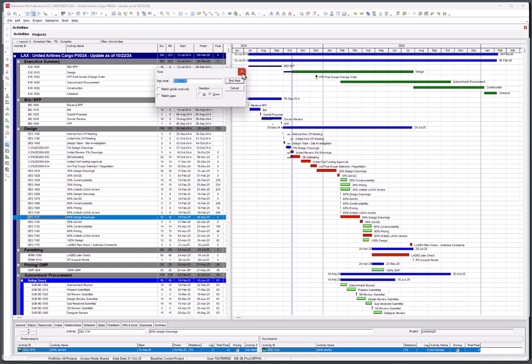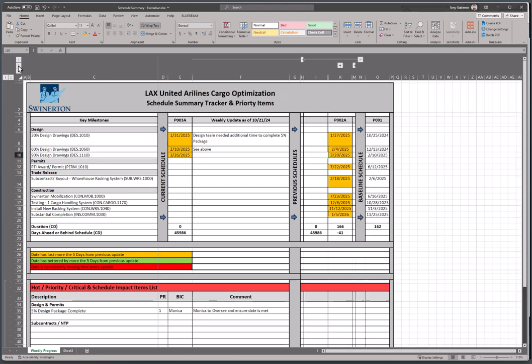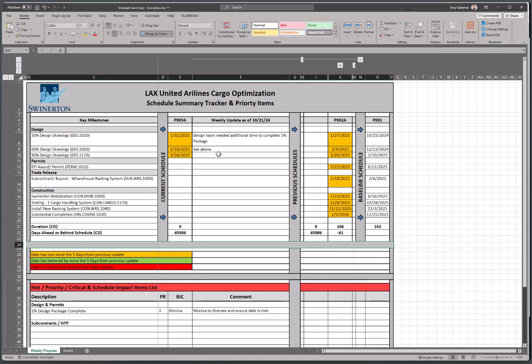Okay, next activity. 326 of 25. Same thing. Compared it to the last update, it was 320. All right. After a while, you're going to have a lot of previous schedules. So what you could do here too, to make it shorter, if you click on the 2, it just gives me the dates of every other previous schedule, but not the detail, right? Which in this case, I don't need to see the detail here. If you want the detail again, you just press a 3 and it grows it. All right, so you can continue on. 2, there it is. So I'm going to put C above again.